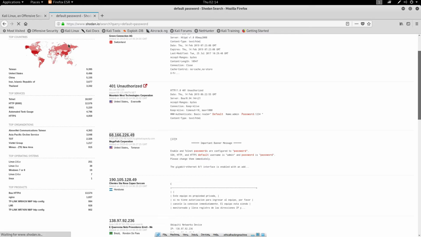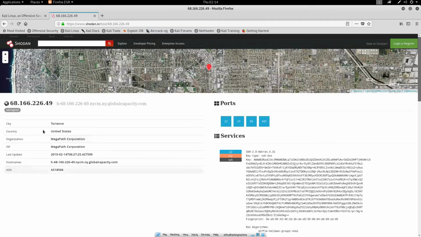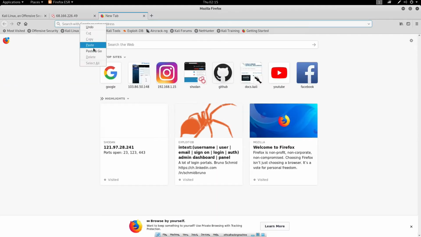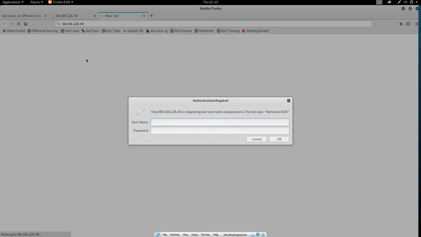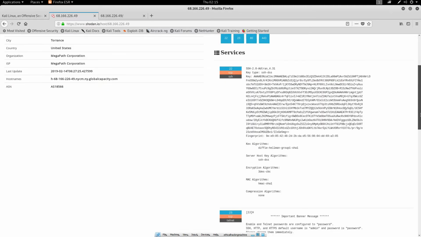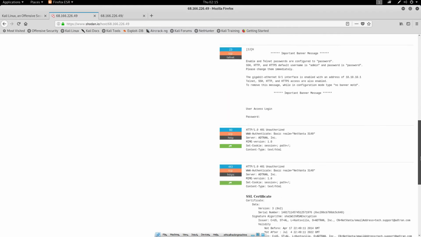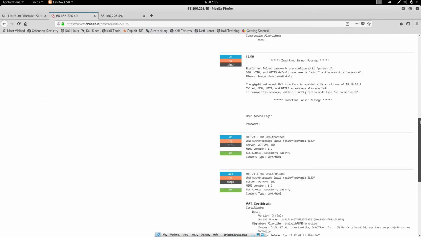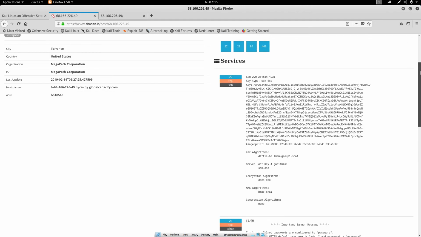So if we click on this IP address, it will open some of its information. Let us copy the IP address right here and paste it in Google. Now there is a good chance that this won't work. Before I type here the username and password, let me just check here. What was it? I believe admin and password was the username. Yeah, let's try with admin and password.